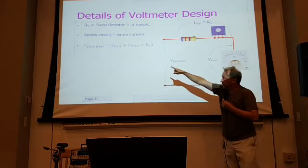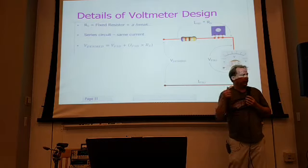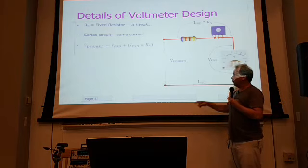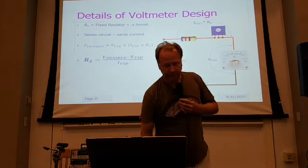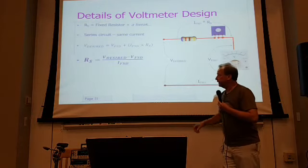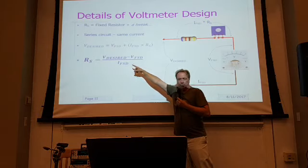So that's a pretty simple equation, right? It's full-scale voltage plus the product of full-scale current times that resistor value. Now, what we want to know is the resistor value, so all we do is rearrange that equation. If we rearrange the equation, we can very easily calculate RS by taking the desired voltage.